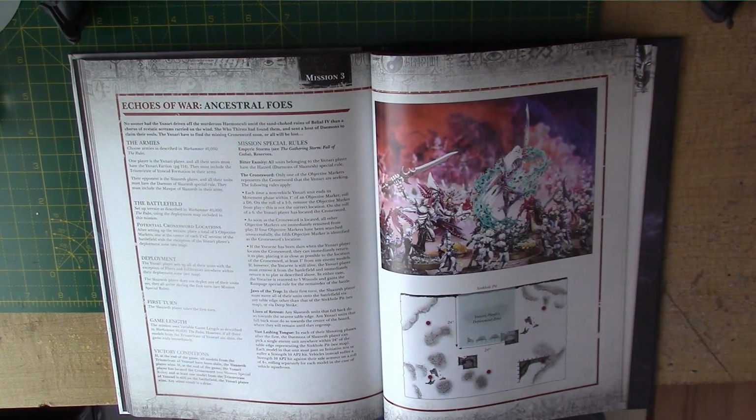If the Imkan has been slain when the Inari player locates the Crone Sword, they can immediately return to play, placing it as close as possible to the location of the Crone Sword. But they must be at least 1 inch away from enemy models. If, however, Biel Tan is still alive, the Ynnari player must remove it from the battlefield and immediately return it to play as described above. In either case, it is restored to 5 wounds and gains the Rampage special rule, so that's quite cool.